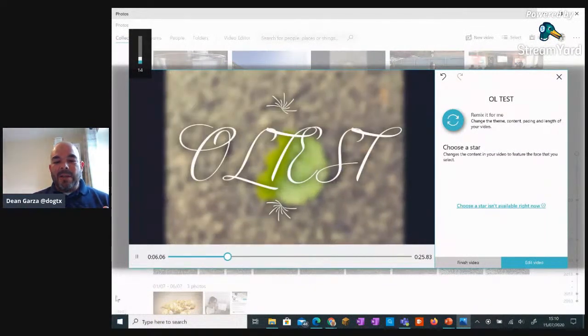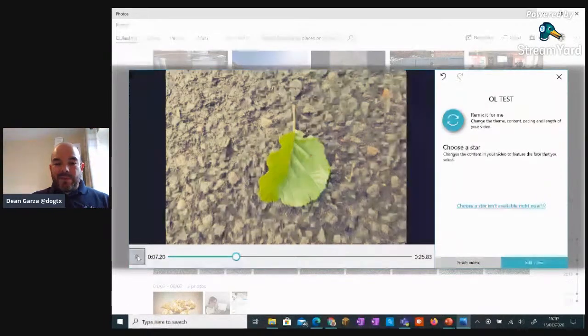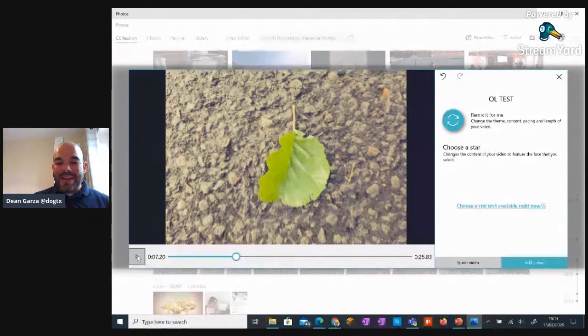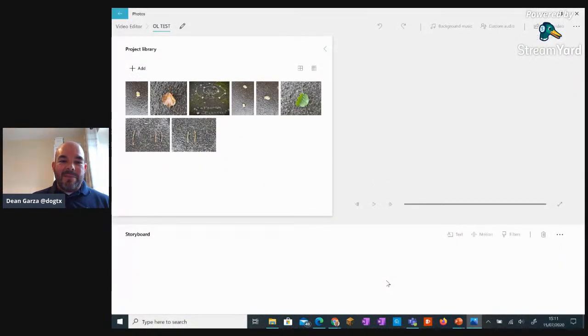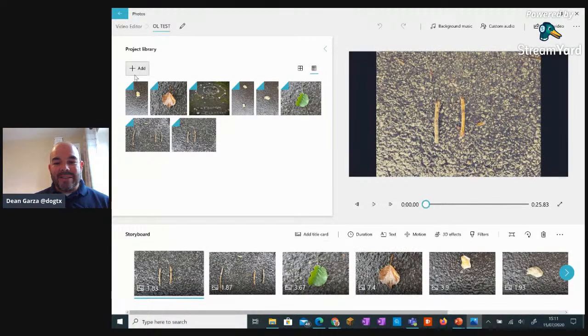All right, so we see that we've got the basics for a video. The students have something ready to go with. However, they haven't really explained what they know or why they've chosen these items from outside when we went out for our nature walk. So here we go to edit video, and this is where we can quickly go in and add information, frame or picture by picture. We can even add title cards. We can change the music. We can add more photos just in case. This is just maybe day one of the draft.